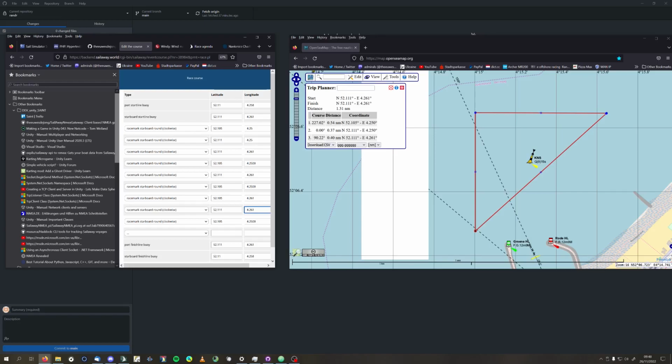First mark, second mark, third mark, third mark, first mark, third mark, first mark, second mark. Third mark, first mark, no, eastern mark.